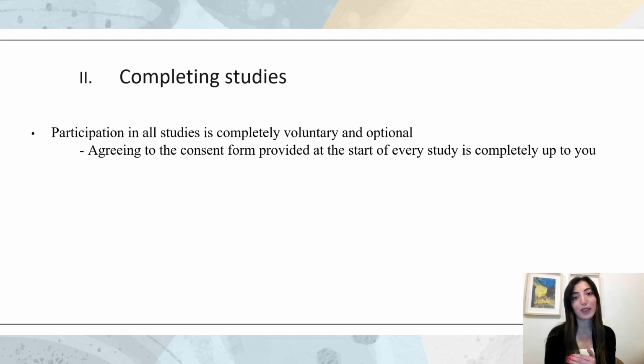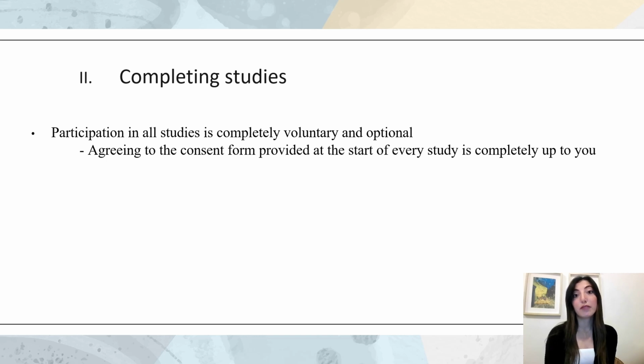You can't do this for every single study that you want to complete, otherwise you won't be able to fulfill the required 5 credits, as you won't find enough studies to participate in. So if you think that you're going to face issues participating in studies, or if you think that the topics are going to be very sensitive, then maybe you should think about going for a research alternative.